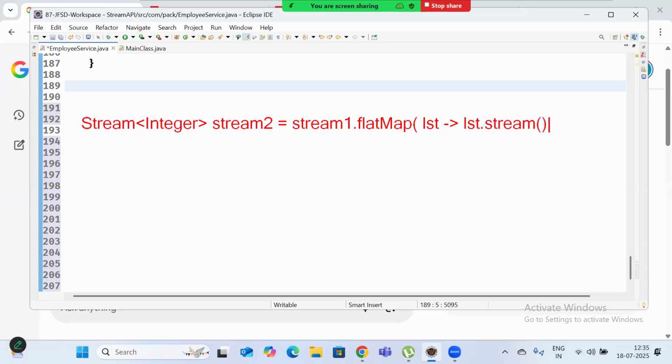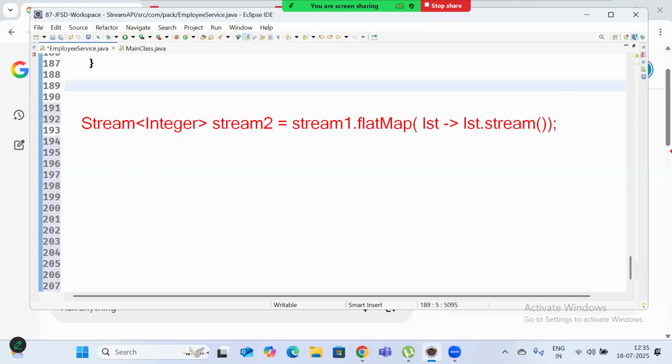Instead of going for each again converting into stream, directly the stream operation is there. LST.stream. See first here, guys. Do you know what LST.stream returns? Normally, you have a list object. You call the stream method. What object is created? Stream object is created.